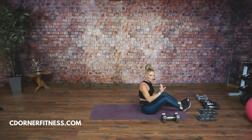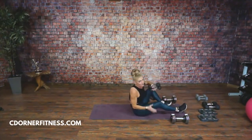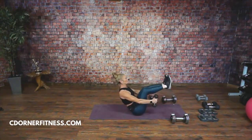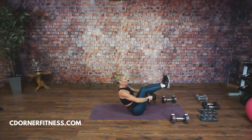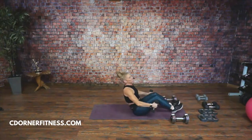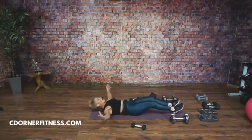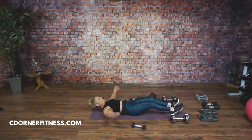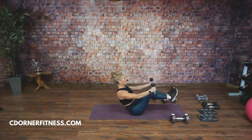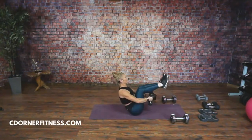All right. Optional light set of dumbbells here. Okay. I'm going to use 5 pounds. You don't have to use any. Arms are going to be in front. Legs are up. Now, this is an option. Watch. They're going to go under your legs. And then you're going down. Now, if you're like, no, that's not happening, do it without, all right? Or do it without and do one leg at a time, okay? Any other options, you let me know in the comments.